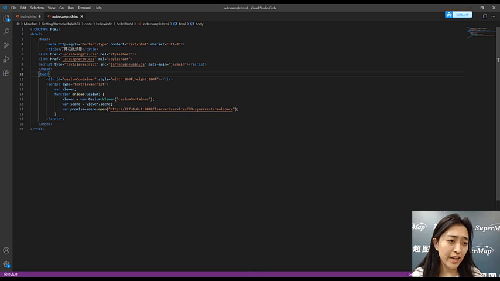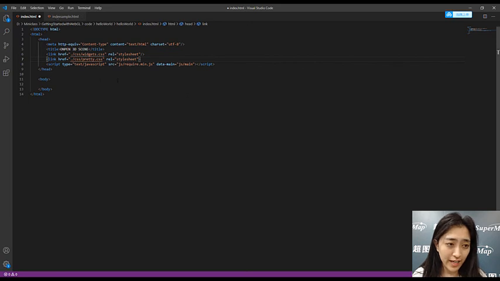And then let's add this div. Add this div and give it an ID and a style. Let's add it in the body element.